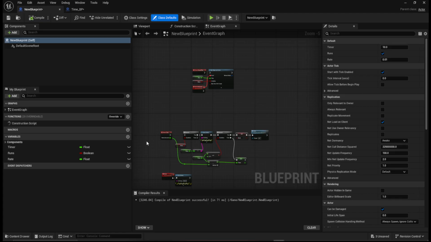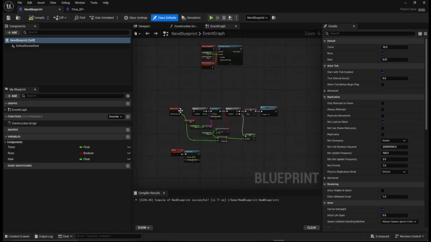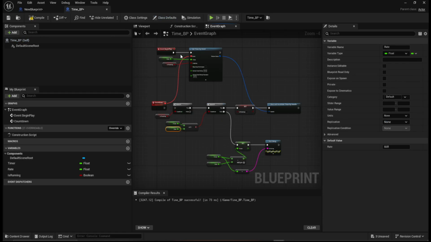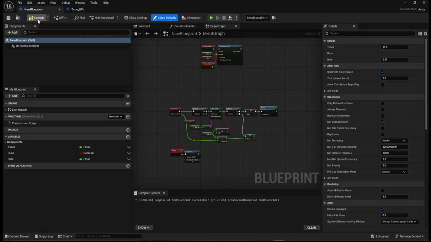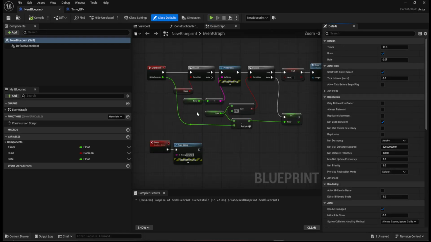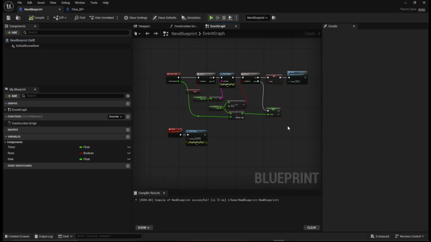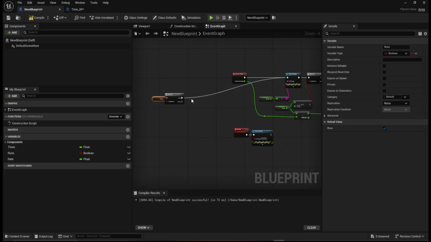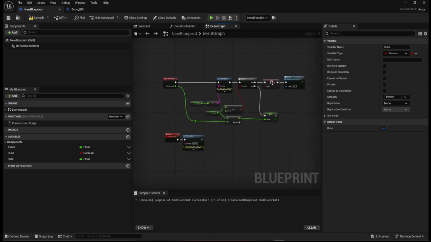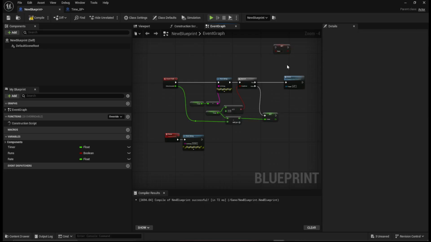But okay, I'm just going to show you that here we have, let me just connect these ones, erase this one's over here, compile. Okay, so this is your timer setup. If I'm not wrong, it should be something similar to this. So, yours doesn't have a first branch. Okay, so yours is technically like this. Okay, so that should be the simple timer.